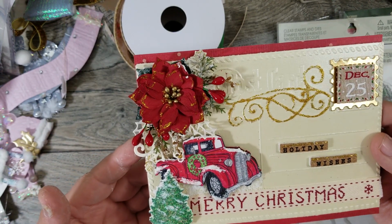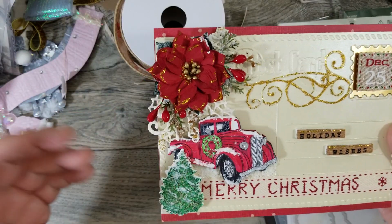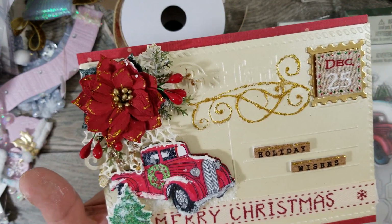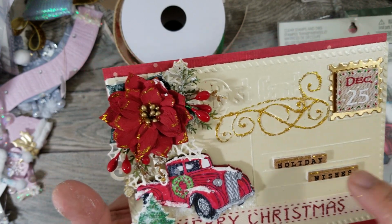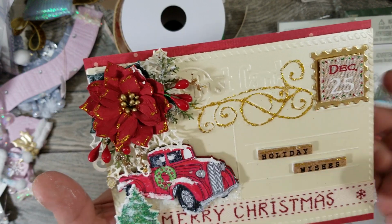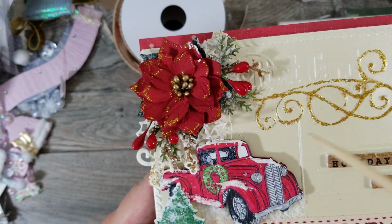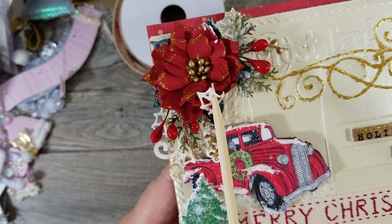So I started out my base with an embossing folder. Before I even picked out the card or the back paper or anything, really, I just embossed a piece of paper in this. It's like a pearl paper. And I just had it sitting on my desk, and I love this embossing folder because it says postcard right there, and then it has all the swirls, and you can't see it down here because I covered a lot of it up. You can see a little bit right in there. You can see there is some embossing there.